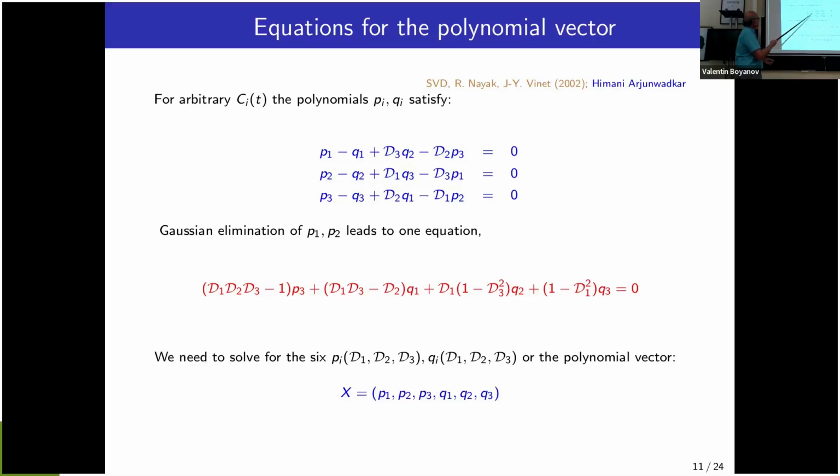So each of them is a syzygy. But the point is that there are 3 equations, and you can eliminate P1 and P2. It leads to just one equation, which is more complicated. And this is exactly again an inverse syzygy. And Hilbert proved a lot of theorems at that time.